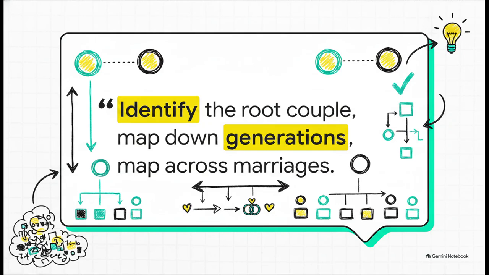So here is your ultimate takeaway formula. When you're faced with a blood relation puzzle, whatever you do, don't panic. Instead, follow these 3 rules. First, identify the root couple to establish your top layer. Second, map down the generations using vertical lines for children. Third, map across marriages using horizontal lines for spouses. If you follow this rule, you will never get lost in a paragraph of names again. You are literally turning a confusing block of text into a clear, undeniable picture.